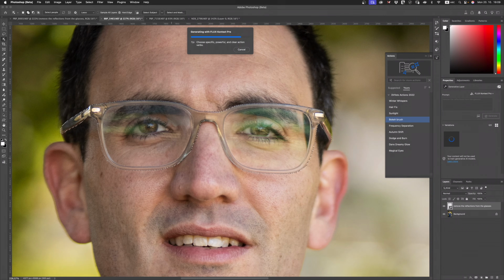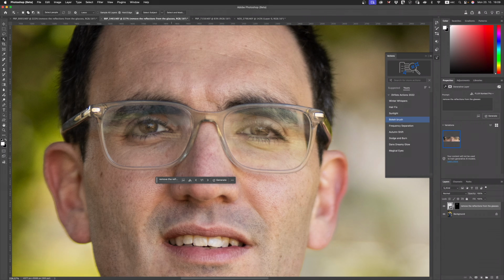And this is why I'm going through several different images in this class. I want to get a broad selection of the different situations. As you can see here, some of the reflections are removed. The green tint, for example, is removed, but we have an issue where not everything is being removed. And the reason why is because the reflections in his glasses cover a great portion of his eye.